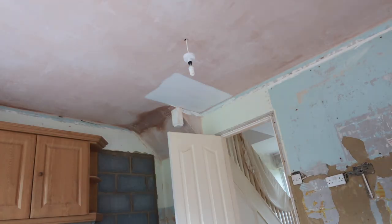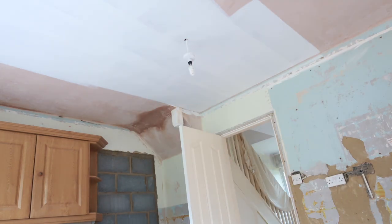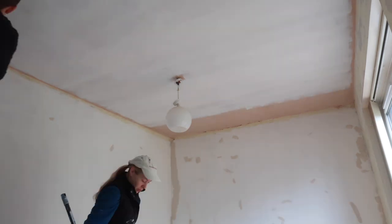We've painted the ceiling in the kitchen and dining room with that special new plaster paint. Mum has done the bedroom ceiling — I'm currently in our bedroom — with just white emulsion, the Crown Brilliant White. I've done a second coat of Crown on the new plaster as well, and then I've been doing all of the walls in the bedroom, obviously not where she's filled with that cement stuff.